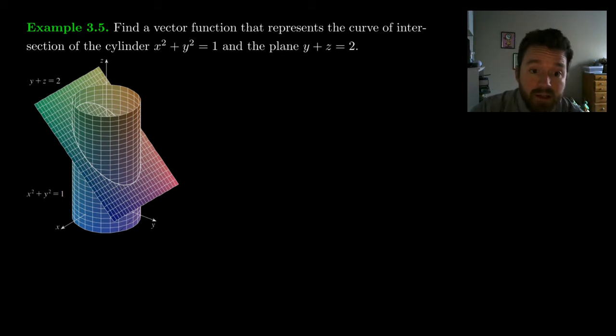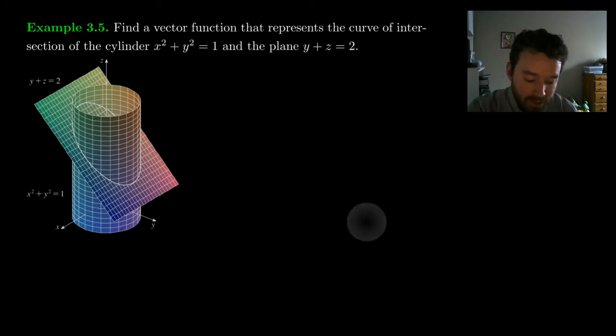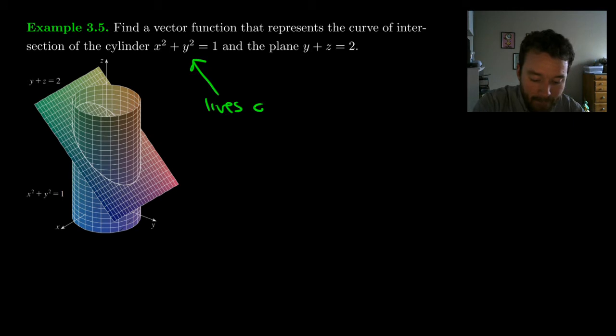It has been really useful in the last couple of examples to know the parameterization of a circle. It's certainly not true for every example. We'll look at some during workshop where I don't have circles, but circles are fun to work with, and we know how to parameterize them. So I'm going to use the fact that this lives on a cylinder again. We always have this property that x squared plus y squared equals 1.